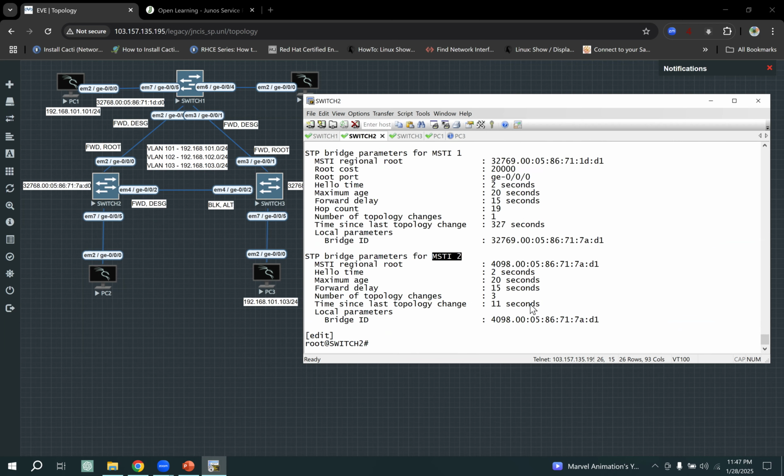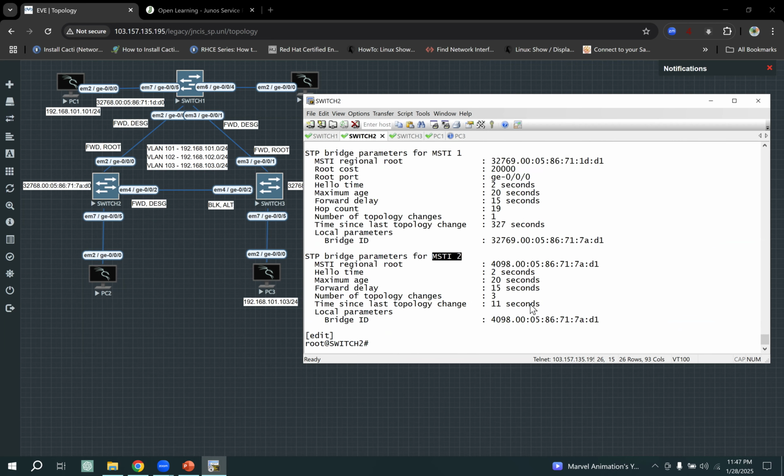So for instance 2, that means VLANs 200 to 299, those VLANs will travel based on this root bridge. For instance 1, if one port is blocked, for instance 2 that port will not be blocked. That is the difference. You can load balance your traffic. That is the main advantage of MSTP.